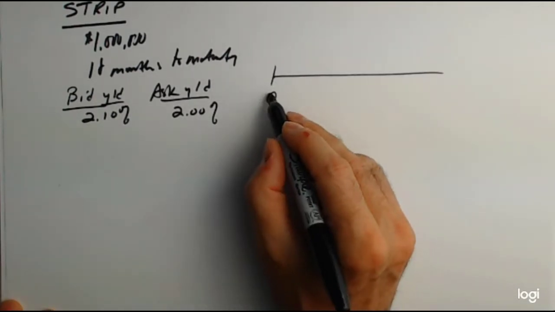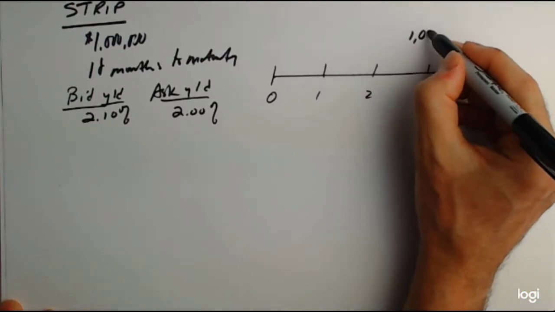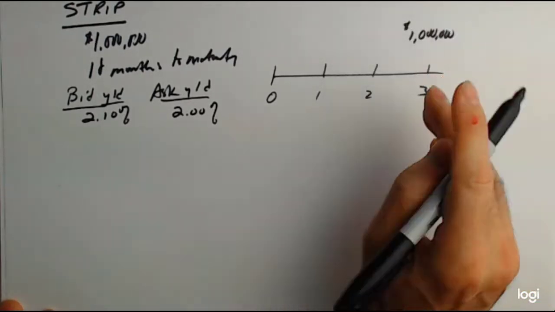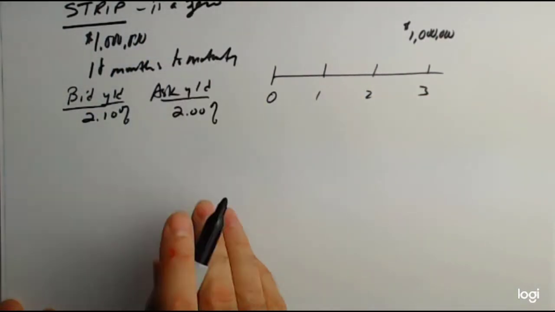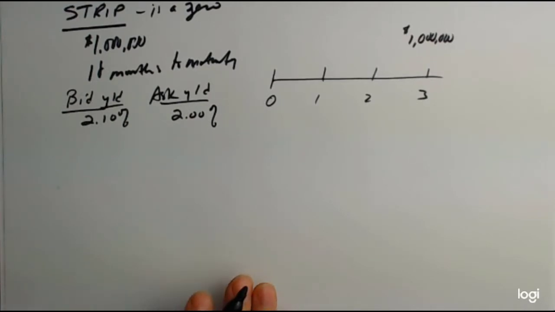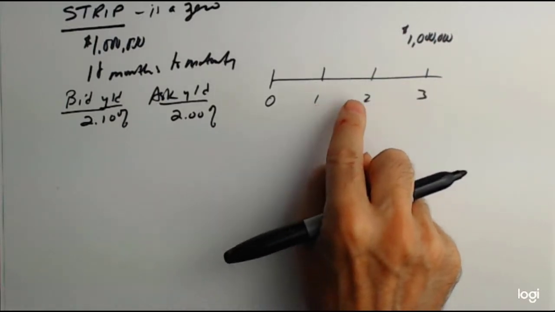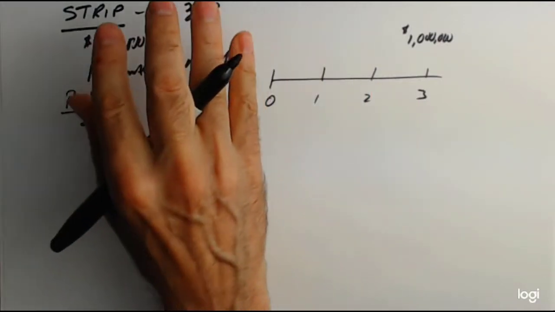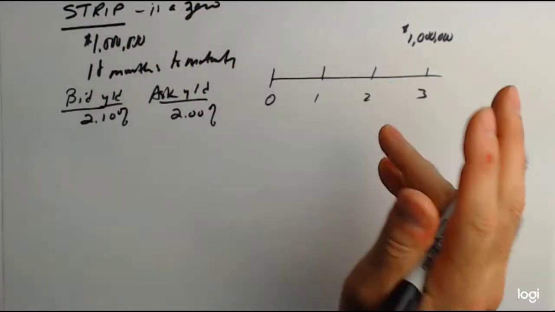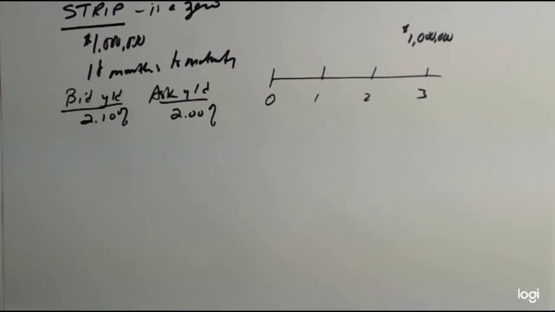So we start out here, and basically we have a $1 million zero. A strip is a zero. It's an example of a zero coupon bond. And so basically you're going to get this cash flow 3 semi-annual periods from now, 18 months. Now what we need to do is ask ourselves, what the heck is a strip besides just what I'm showing you here? And why do I have a bid and why do I have an asking yield? What does that mean? Well, let me explain it.